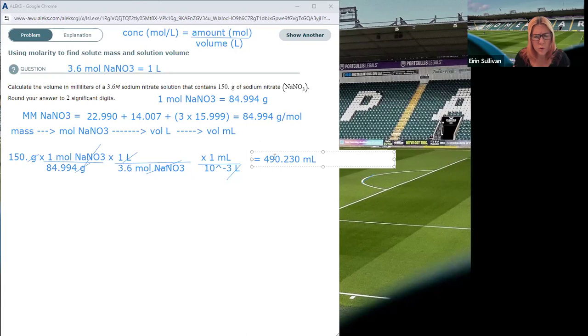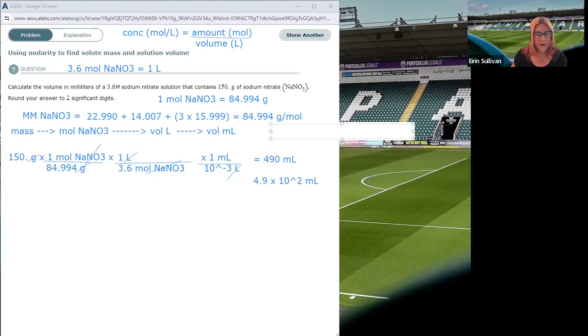Oh, ALEKS, you fiend. So if I write 490, that is technically 2 significant digits, although it's a little ambiguous. So I suppose what you probably should do is write 4.9 times 10 to the power of 2 milliliters to be absolutely unambiguous about that, right? So if you're not sure with sig figs, standard scientific notation's always a win, right? Technically this is 2 significant figures, right? ALEKS is a little bit fussy, right? So it makes you put the decimal point, right? So I would default to this one. All right, so get some practice with that, okay? The more you do, the easier it gets.